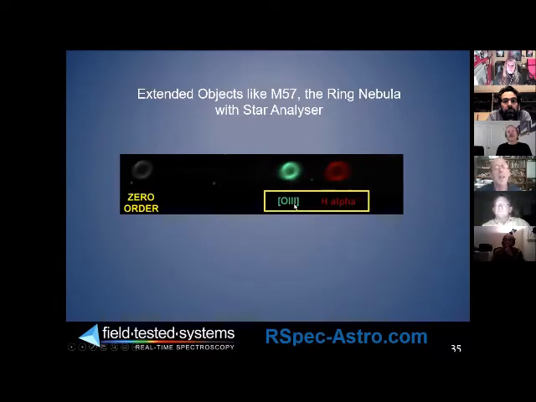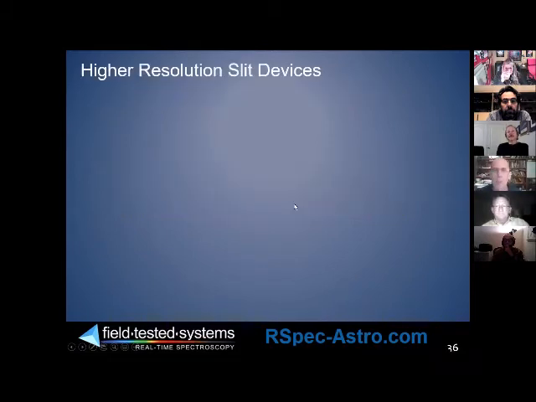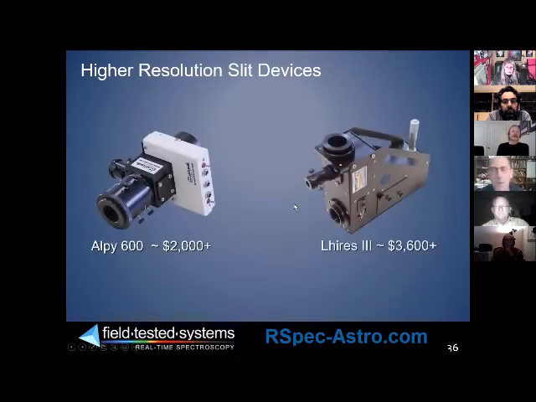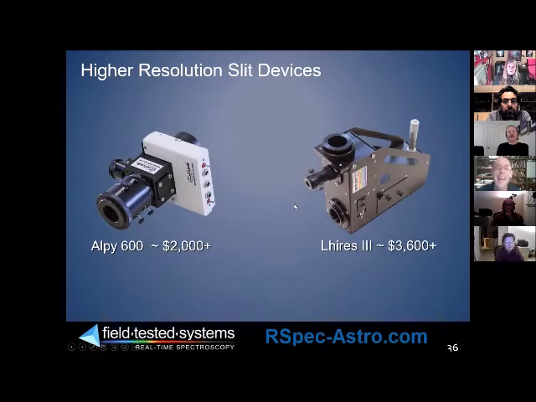So this is pretty much the only extended object that looks interesting without a slit. A slit makes spectra visible on objects that are extended. For example, let's just look real briefly. Here's some examples of slit devices. You can see they're like an order of magnitude more expensive and perhaps equally that much harder to use, because now you have like a 10 or 20 micron slit that you're trying to acquire your targeting guide on. There's a lot more to them. So almost nobody, like 1 in 100, starts with those. The learning curve as well as the expense is too high.